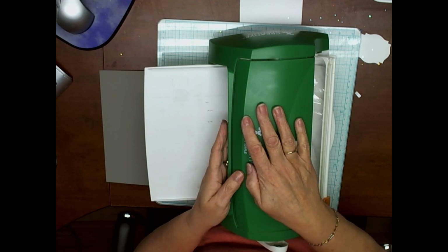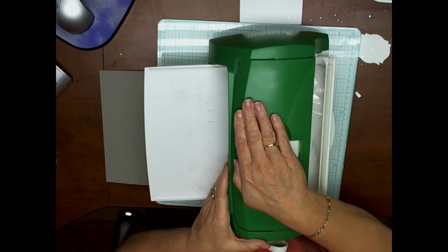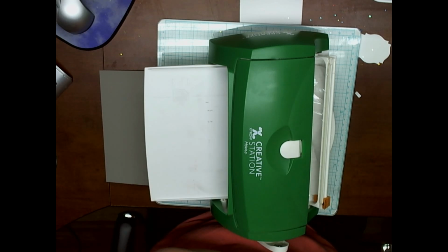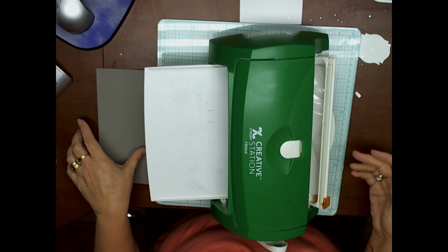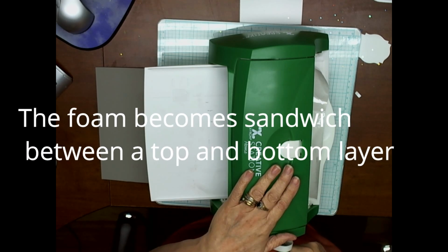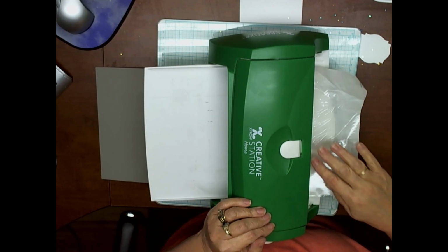You just close it, and when you close it, both rollers, which you can see here, there's a roller here and there's a roller on the bottom, it tightens together. So when you slide something in like you would in a Big Shot, both rollers will roll it tight and it becomes whatever you want. In this case, I have it as an adhesive piece, and on the other side you have a cutting blade.